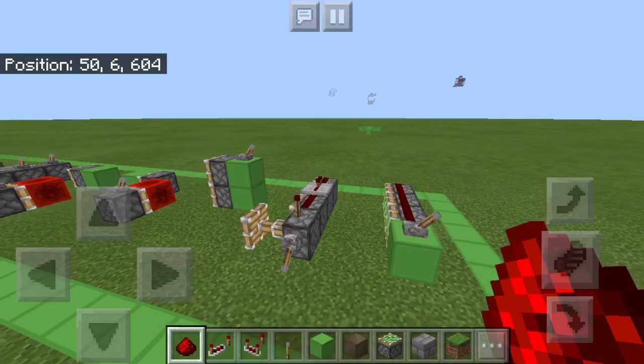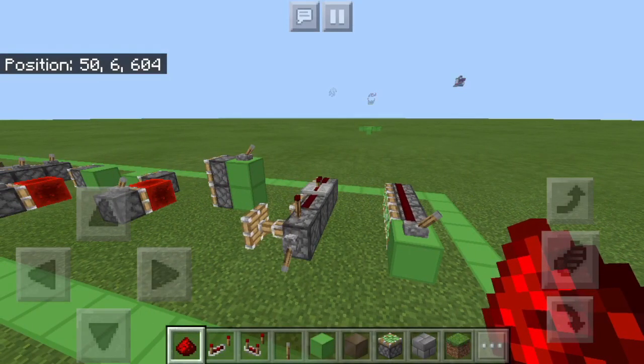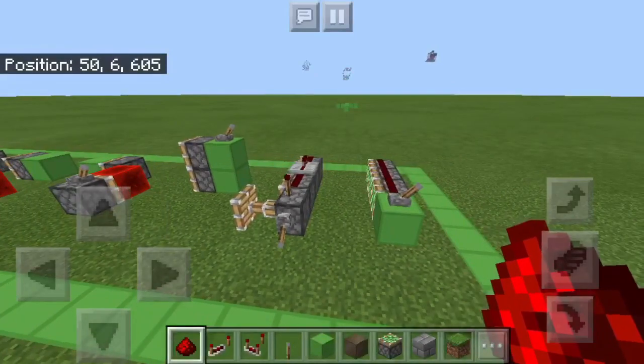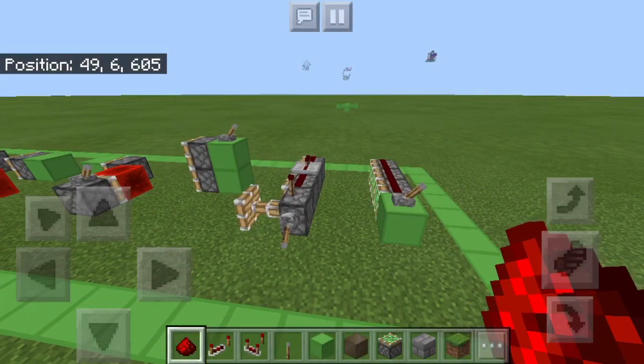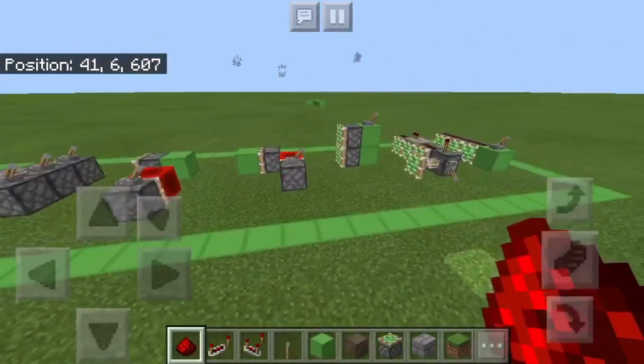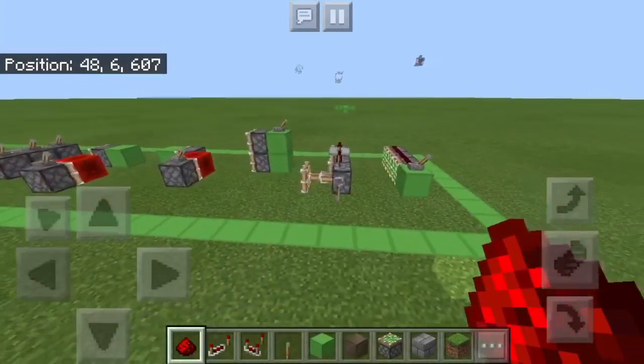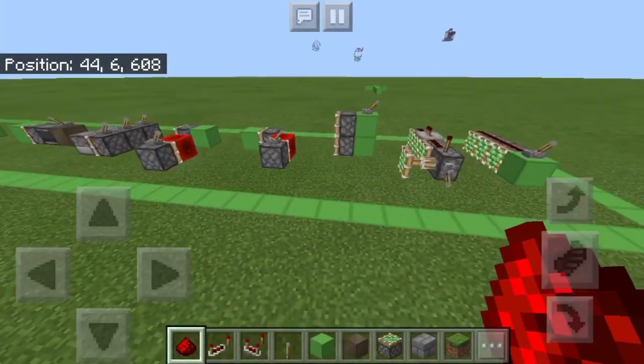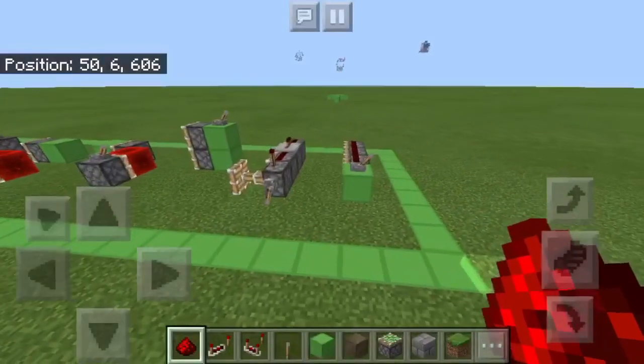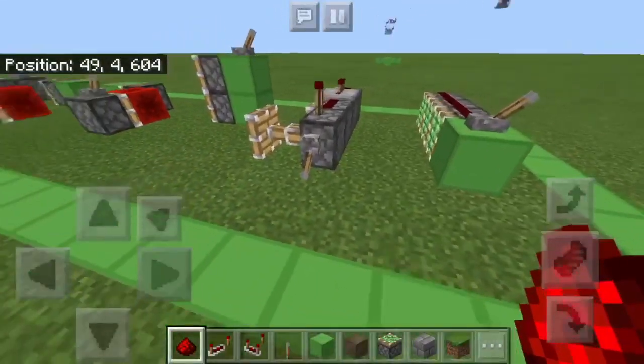What is up, guys? Today I'm here to tell you all about the differences between Bedrock Minecraft and Java Minecraft. And I've got a few examples set out in front of me. I think I'm gonna do 10. I've got 7 here, but I'll think of 3 more as I go along. But so let's get right into it.